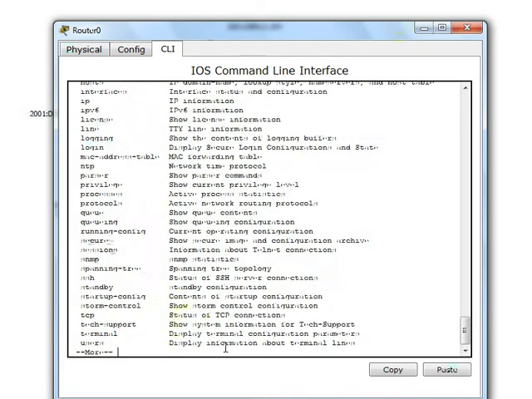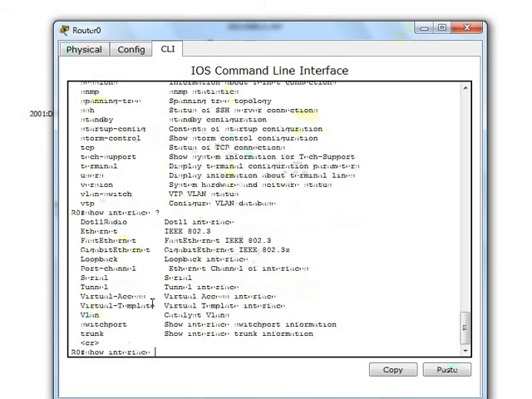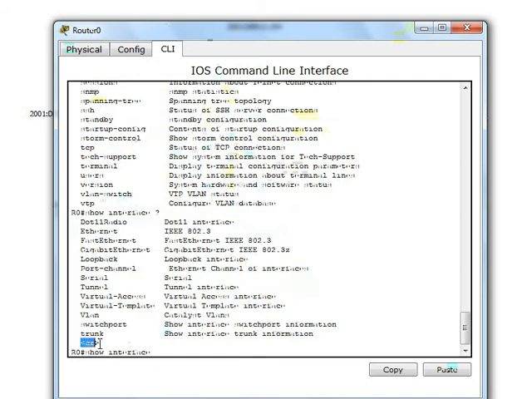I do my question mark, and there's nothing at the end of this list that says CR. If I type show interface and then space question mark, I have a list of commands, but I also see that I can hit CR and something will happen. It might not be exactly what you want. You might want to delve into what these other options are, but it does at least give me the opportunity to know when I can hit something like the carriage return.